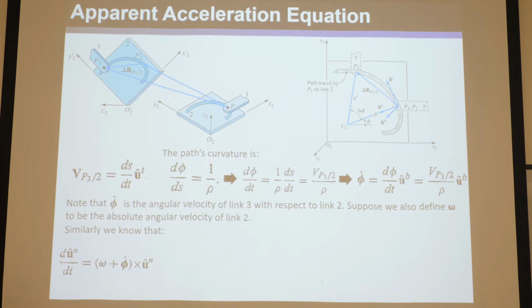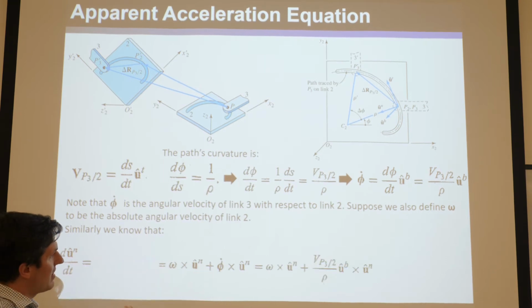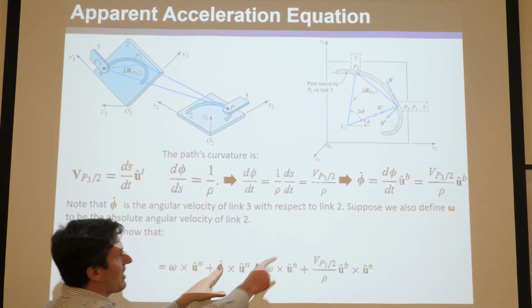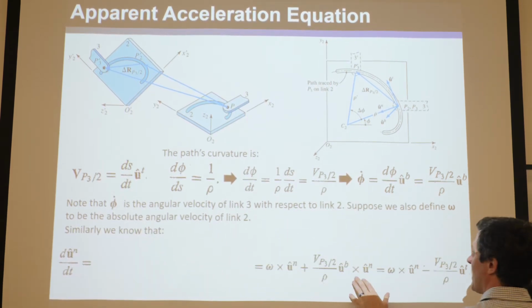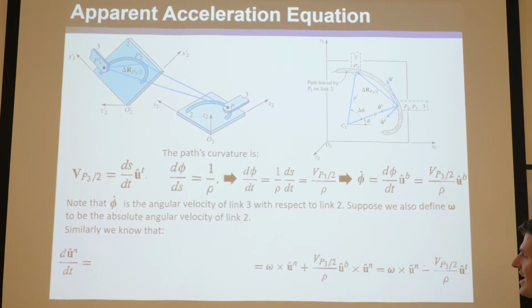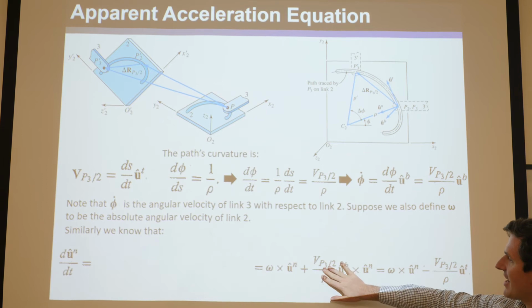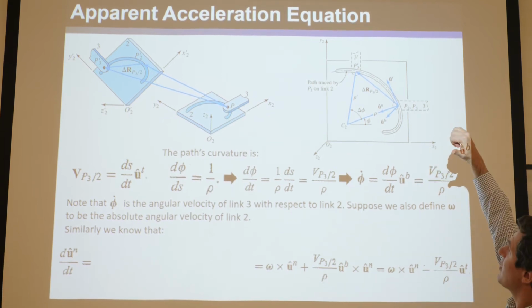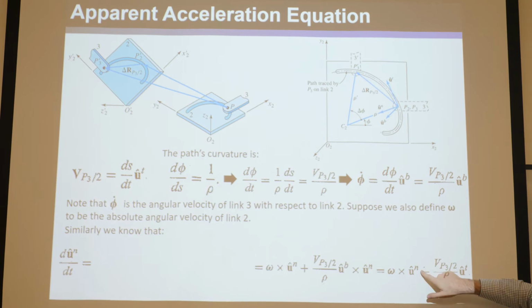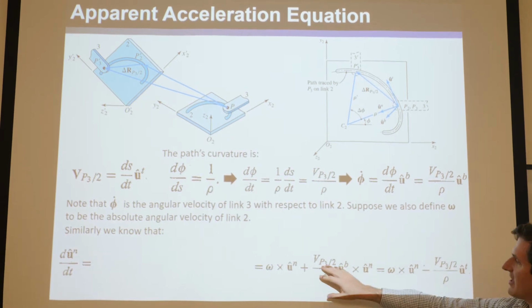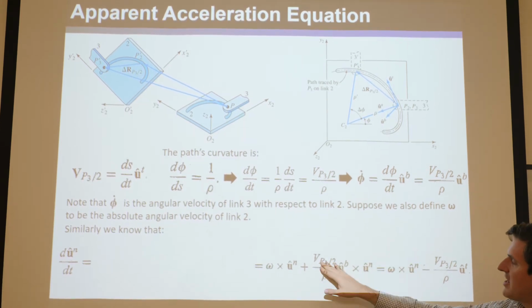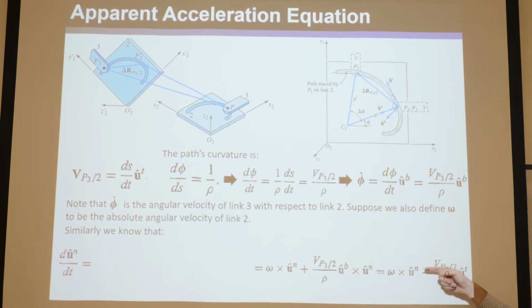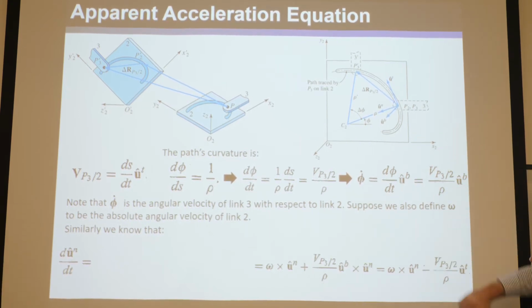Again, we distribute this in there and get that. Then what we get, this is phi dot, which is up here, so we're going to plug that back in. It's very similar to what we did last time, but when we go to this, it's a little different because we did all this with un. So what's ub cross un with this magnitude here? Well, ub cross un goes in the ut direction, but in the opposite direction, so it's negative. These are both perpendicular, so the magnitude of this times the magnitude of 1 times sine 90 is nothing extra. So it's basically that times ut, but negative, because ub cross un points in the opposite direction.